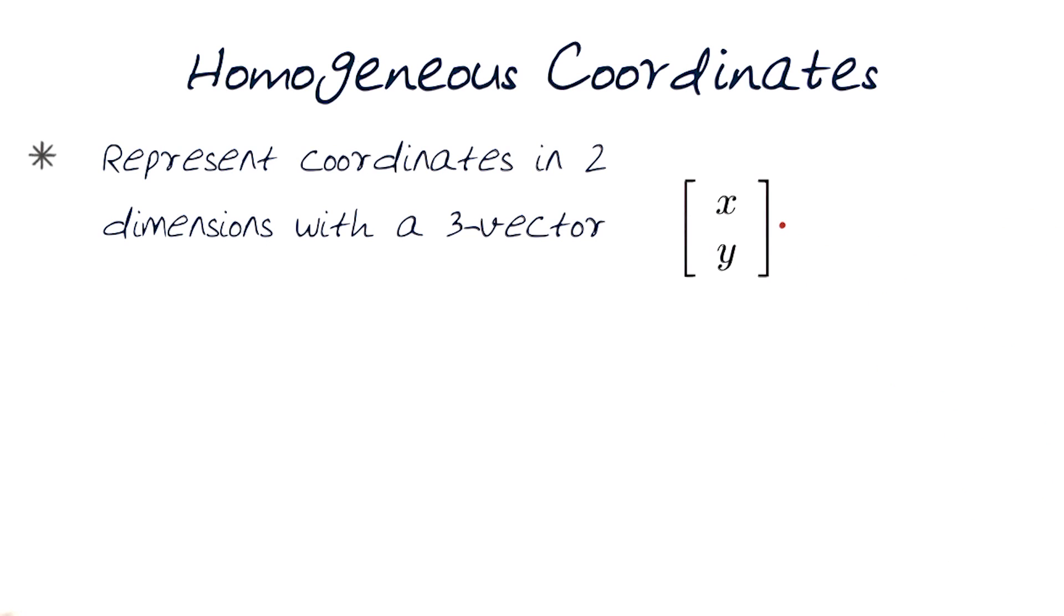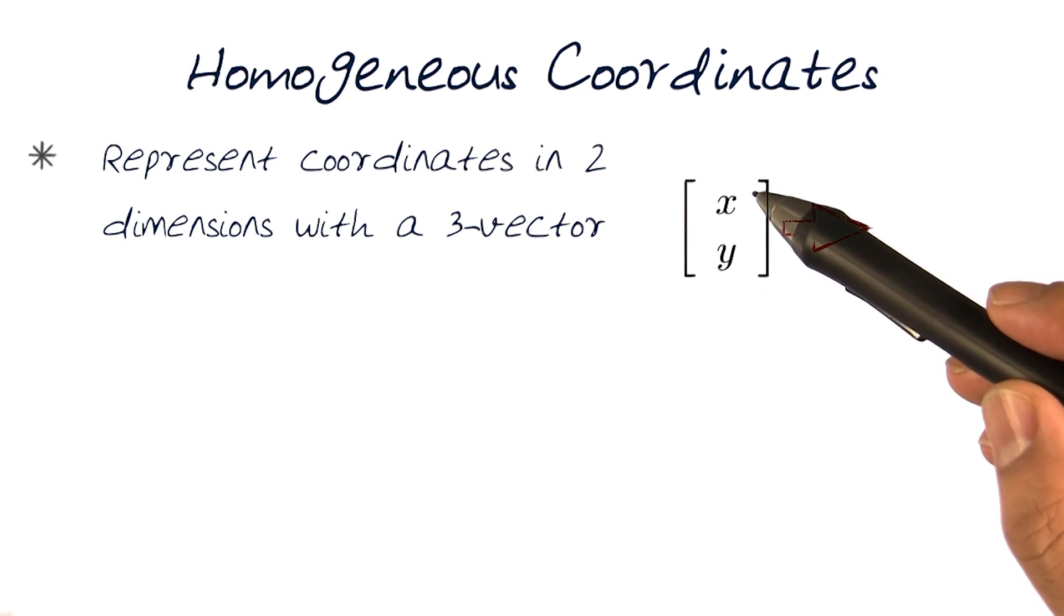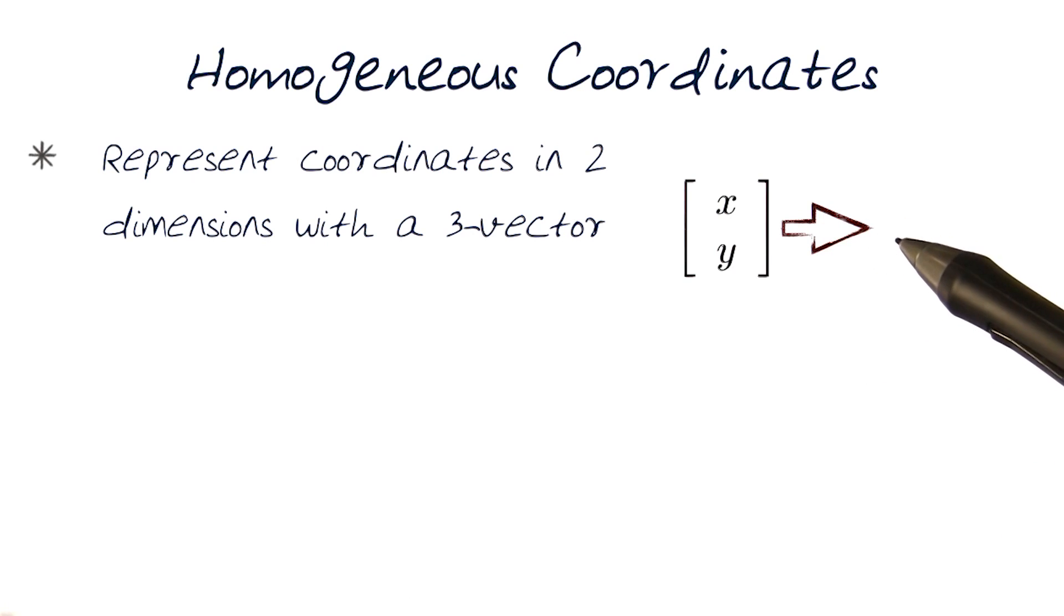So far we've looked at x and y. We want to be able to take this two-dimensional x, y and generate a new three-vector. We can refer to this as x, y, and the third component being one. For sake of completeness and what we will do with it next, let's call this w.